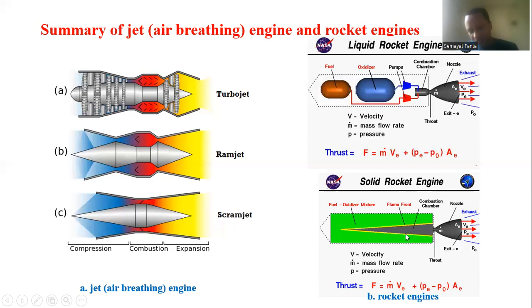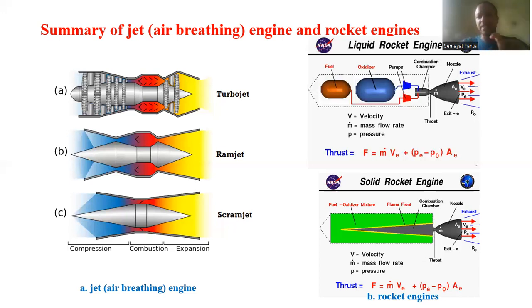This is also the constructional feature of a solid rocket engine. So in the solid rocket engine, fuel and oxidizers are manufactured in a systematic manner. And then the solid fuel and oxidizer together will be exposed for burning using some igniter through the exposed part. There are various shapes of solid propellant actually.